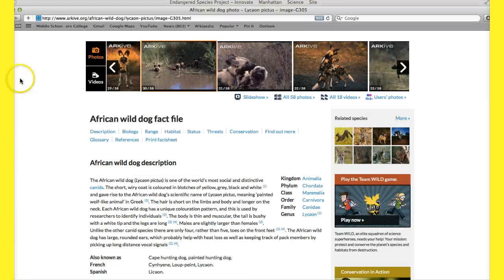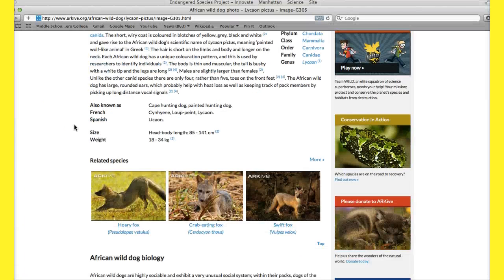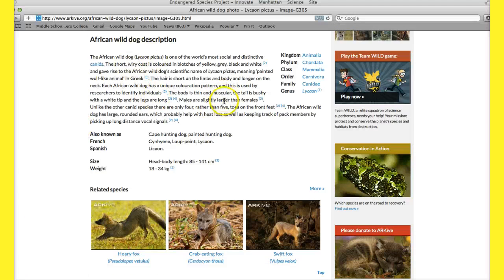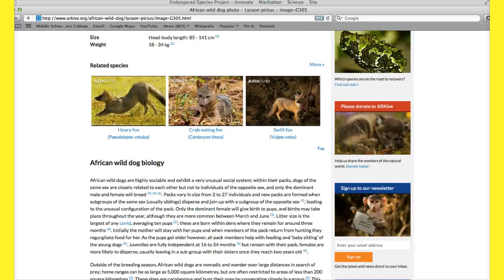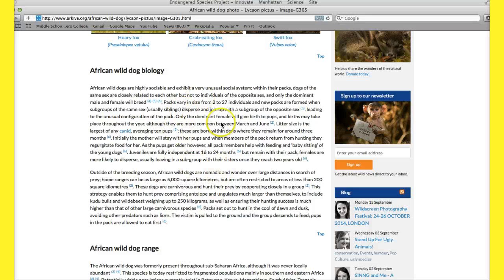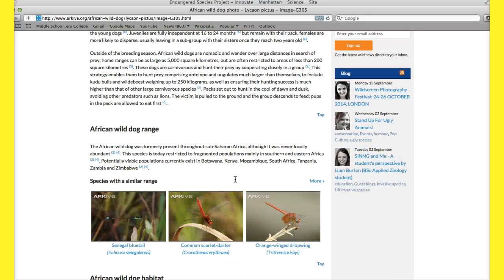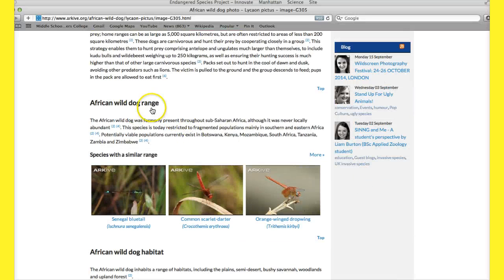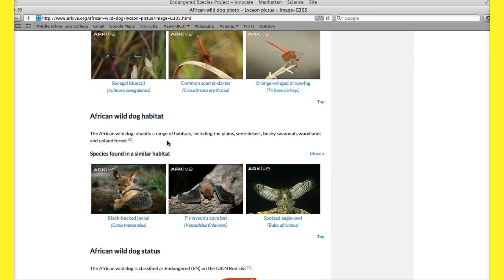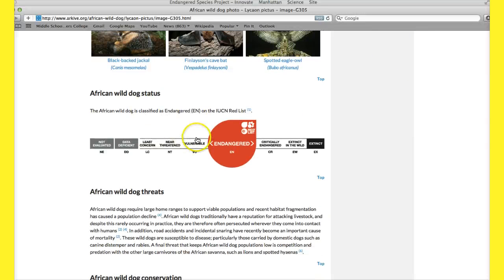So on the web page, you can find description. You should always read it. It'll help you out. Then it's biology. There's lots of interesting facts here. The range is where you'll be able to find it. Its habitat, what it's like, its status.